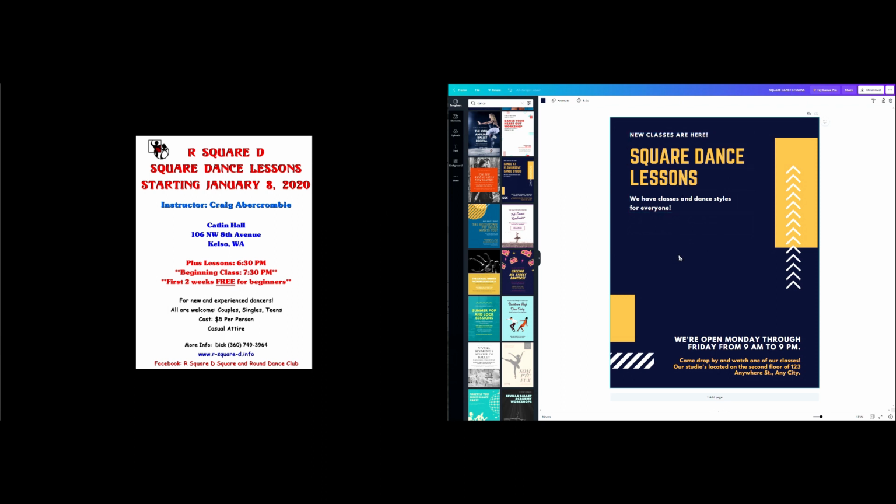So let's put the name of the club on there now, but let's put it above the Square Dance Lessons text. Again, I'm double-clicking on the element I want to change. I'm going to type the entire name of the club, and I'm going to put the word presents at the end. Notice the design is automatically wrapping the text around. Once I'm done, I'll click the middle of the flyer to deselect the area that I'm working on.